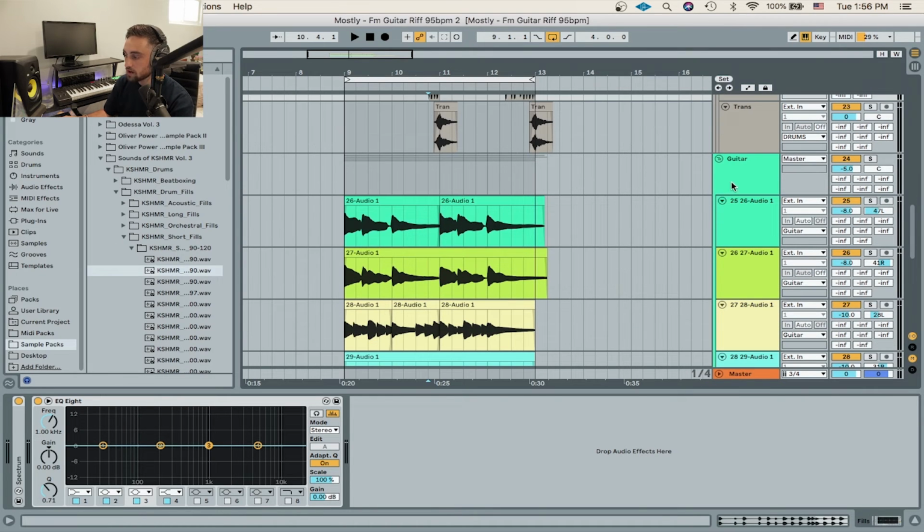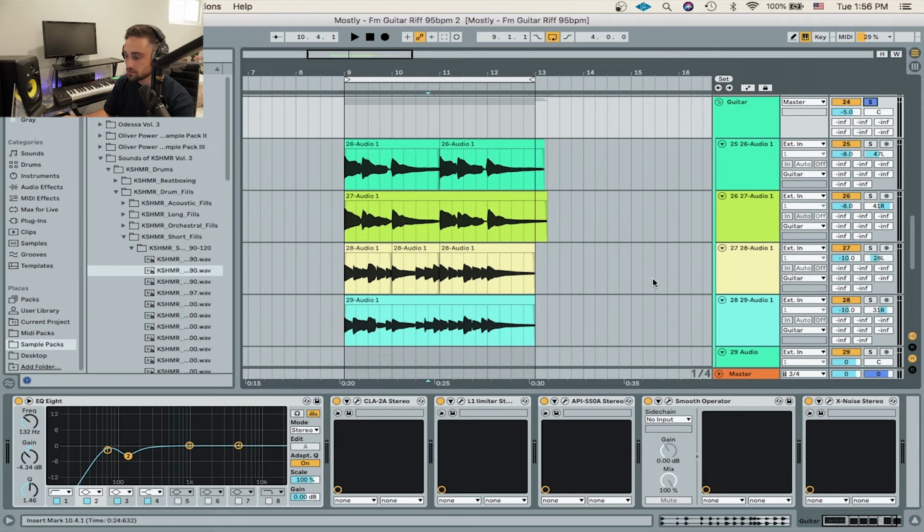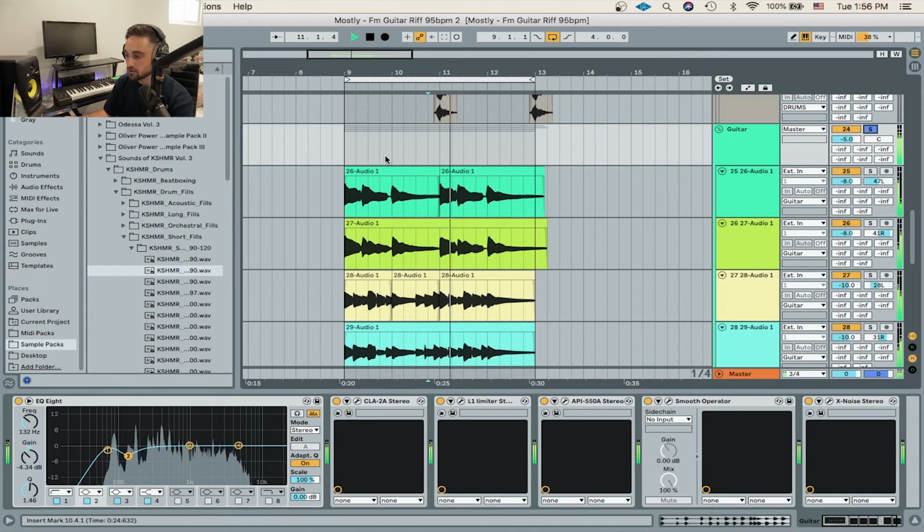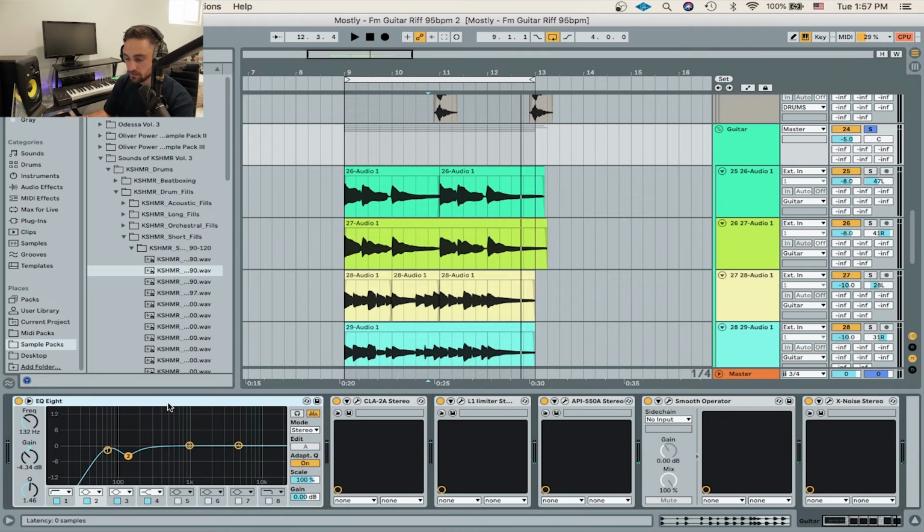I had this guitar track here that's going on with a couple different takes. I grouped them all up, and I have this parametric EQ on here. Again, I really wanted to see what was going on frequency-wise, all the frequencies in the spectrum. I ended up taking out a little bit of that boomy mid-range, mainly because I wanted that space occupied by another instrument. So I took that out.